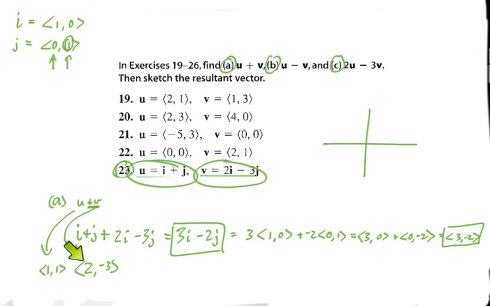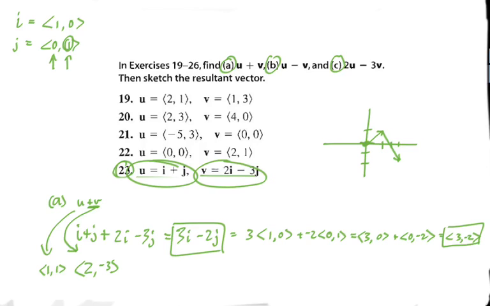Okay, so let's say we graph these two, but we're going to add them together, okay? So this one says 1, 1, which means right 1, up 1. So I'm going to go right 1, starting at the origin, right 1 and then up 1. And so I'm right here right now. Okay? And then this one says right 2, down 3. You guys still with me? Right 2, down 3. So I'm going to right 2, 1, 2, and then down 1, 2, 3. Okay, so that means I draw my vector like this. Okay, you guys with me? Okay, so the first vector starts at the origin. The next vector just starts at the end of the previous vector. But look at that. Look at that. Do you guys see it?